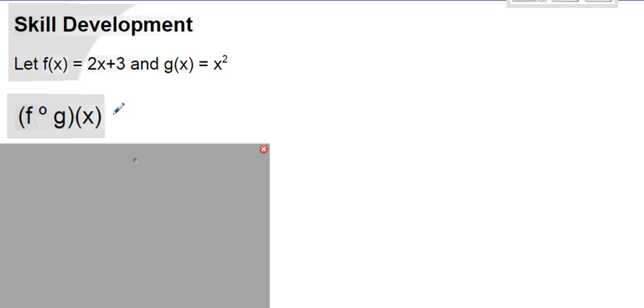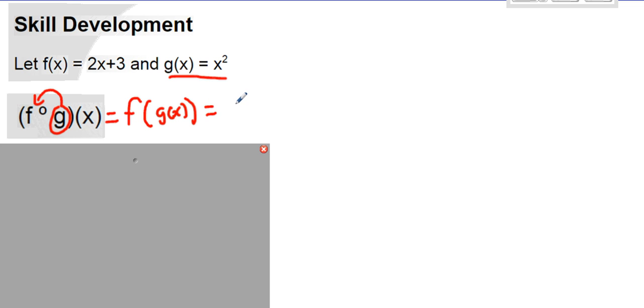So the first step is we're going to rewrite it in some more familiar notation, and we're going to call this guy our inner function. The second one is always the inner function, and we plug it into the first function using a substitution or evaluation. So we're going to say this is actually f at the inner function, g of x. It's just notation from here to here, understanding this notation and how it goes to here. And this simply implies that we're going to take the g of x function, which we know to be x squared, and evaluate it at f.